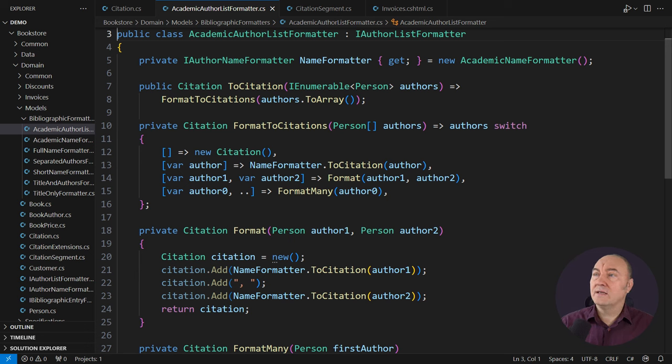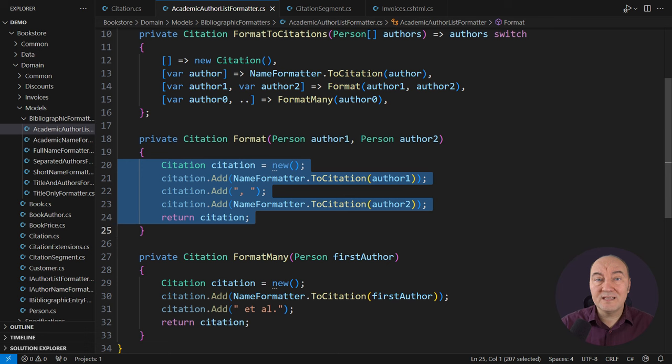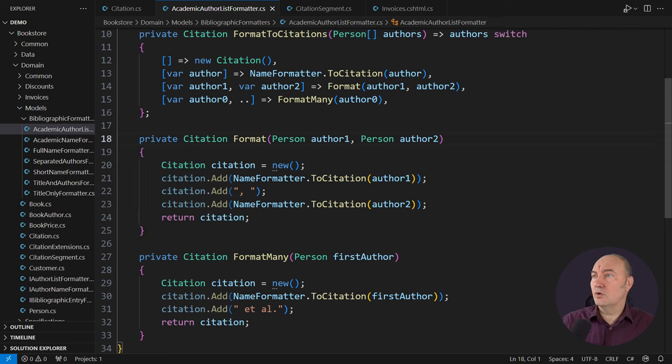Here I'm applying list patterns to map the list of authors. When there are none, it maps to an empty citation. One requires no transformation. However, two authors are a special case. I needed an entire helper method to cover it. Adding one author, then a comma and a space, followed by the second author. It goes similarly with more than two authors. That is the next helper method, and the code is too long, too complicated for my taste.